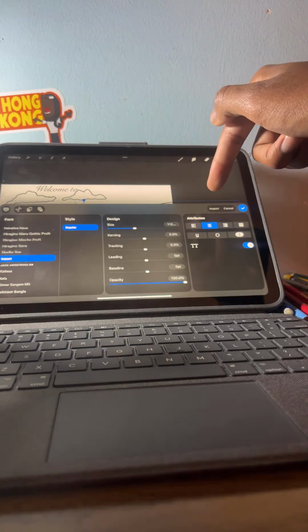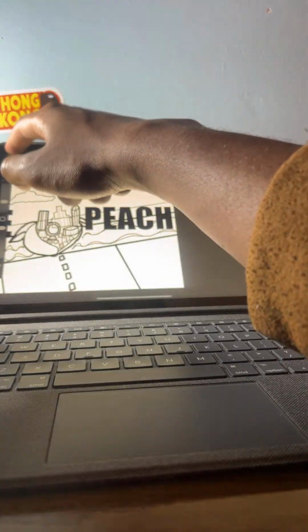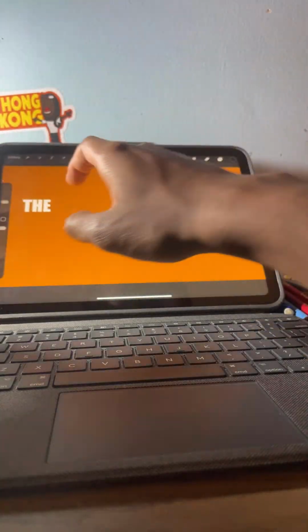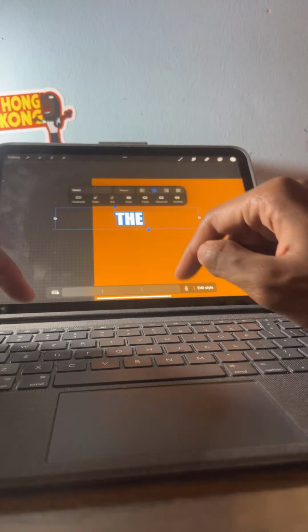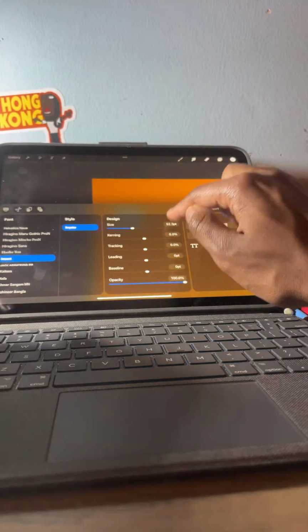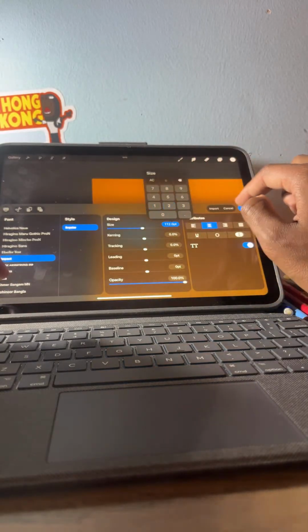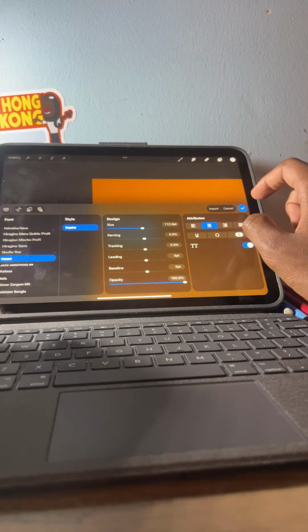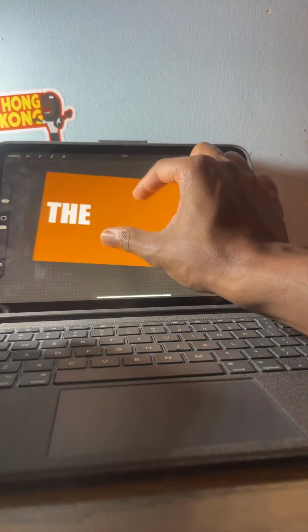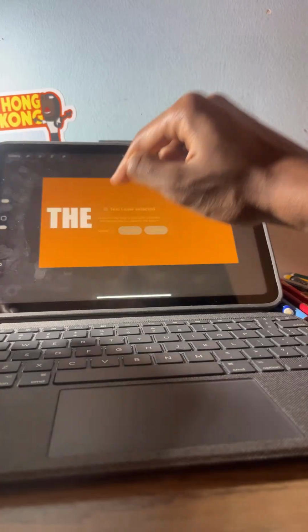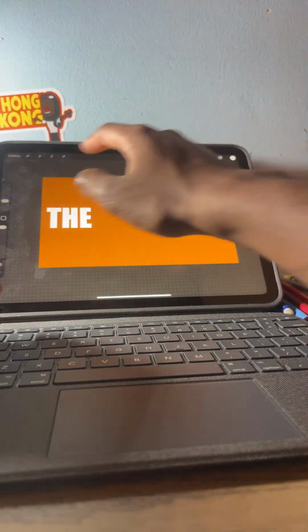What's 112? Dag, okay. So that font was 112. Booms. All right. Now for the next font.